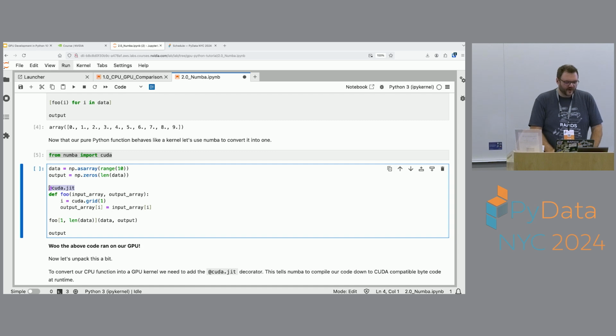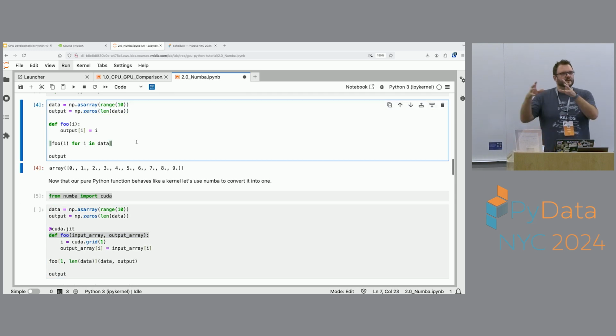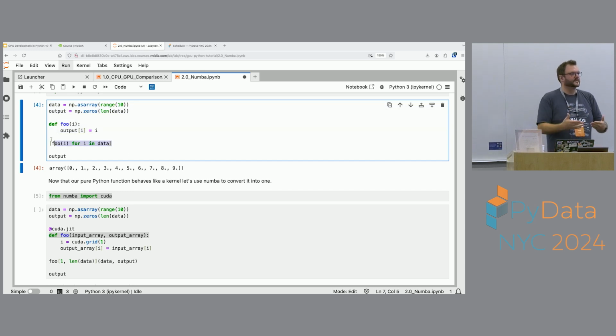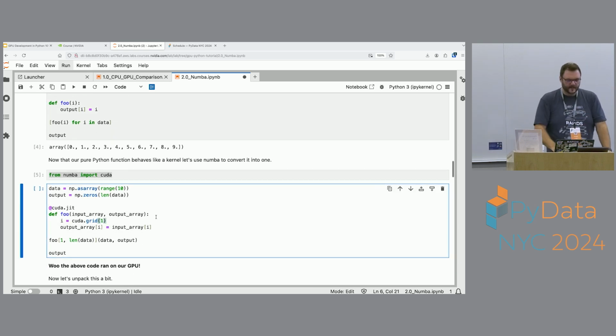Now, the other thing we've been doing is relying, in this example, on the global namespace, the global state. We've got these data and output variables hanging out at the top level of the notebook, and we're just prodding those directly in our kernel and in our execution. But those bits of memory are on the CPU, and we're going to run some code on the GPU. We need to connect the dots here a little bit. And the way that we'll do that is we'll pass in those two arrays as arguments to our kernel. We're not going to pass in individual values and then use a list function. We're just going to say, I have a kernel, it takes these two arrays and it processes them in parallel.